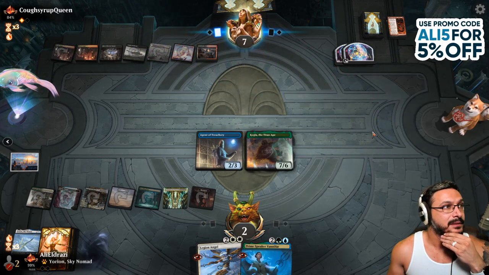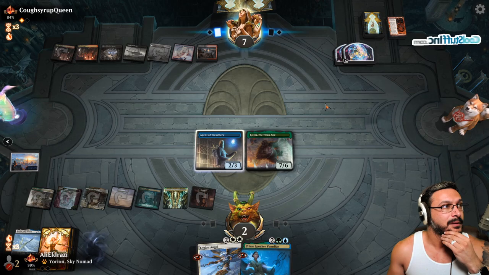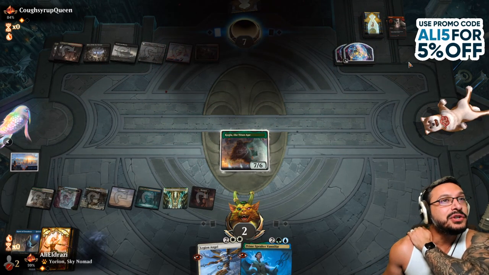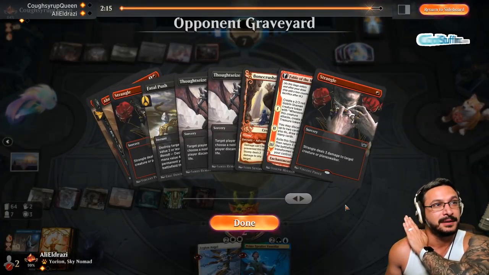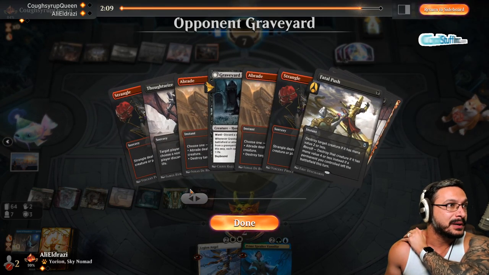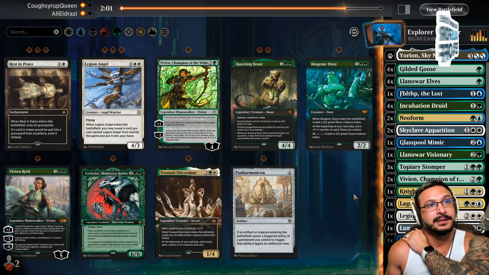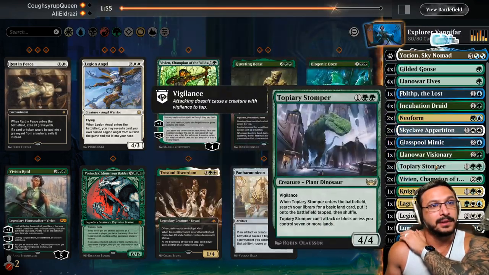They're killing themselves. Thank God. Don't cry. You literally drew a thousand removal spells and you're crying. You could have won that game. Anyways, you had one, two, three, four, five, six, seven removal spells and one, two, three Thoughtseizes. Like, no, I don't feel bad at all. Holy moly.